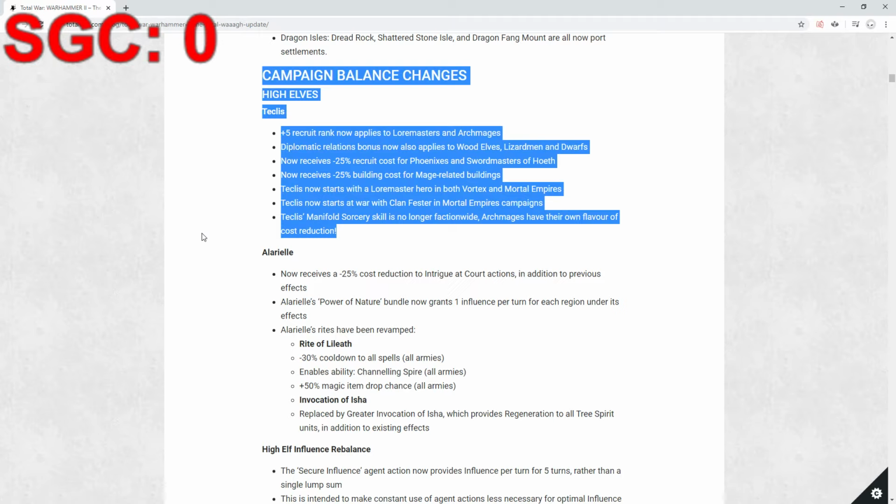Now receives minus 25% recruit cost for Phoenixes and the Sword Masters of Hoeth. Now receives minus 25% building cost for mage-related buildings. Teclis now starts with a Lord Master hero in both Vortex and Mortal Empires. Teclis now starts at war with Clan Fester in Mortal Empires campaigns. It's actually pretty good for the AI, because the AI Teclis seemed to be wandering aimlessly. Now he's actually going to have some goals to expand his province and build up further, be stronger. This is actually a nice buff for the AI Teclis.